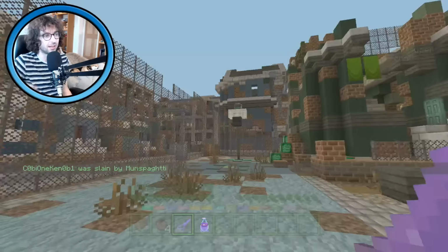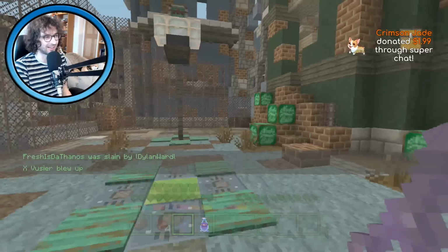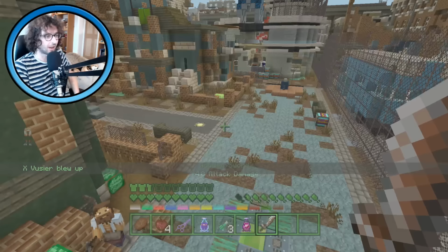Right, this is a chest up here, top of this basketball. Ooh, oh, hello. Oh, I went for a dunk. Are you going to attack me? Okay, they're not attacking me. Good. Let me try and jump up here and get whatever's in this chest. Oh, I got a sword, a wooden sword. It's okay. Better than nothing.